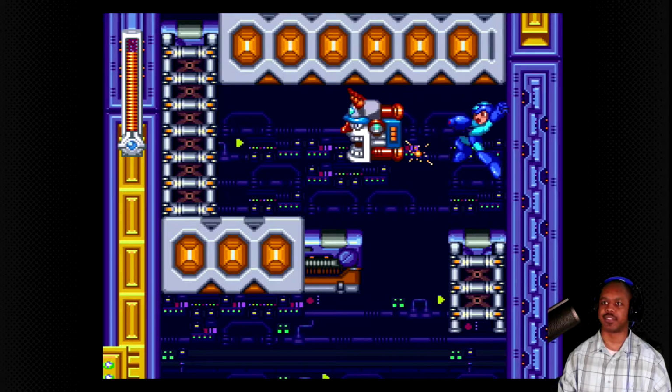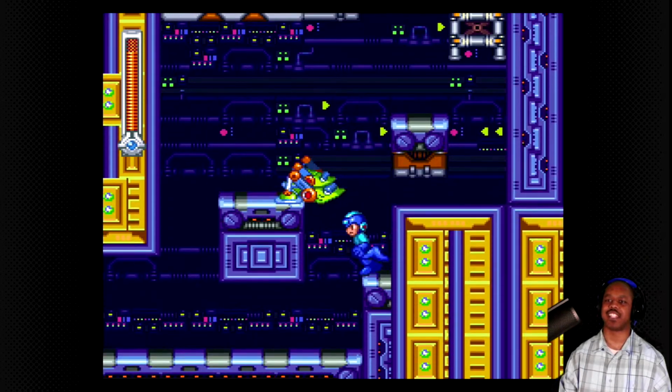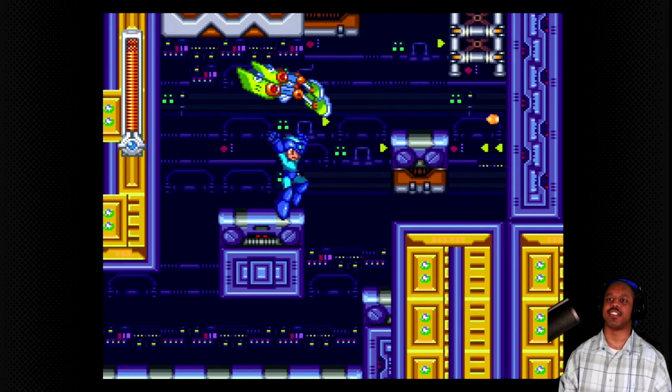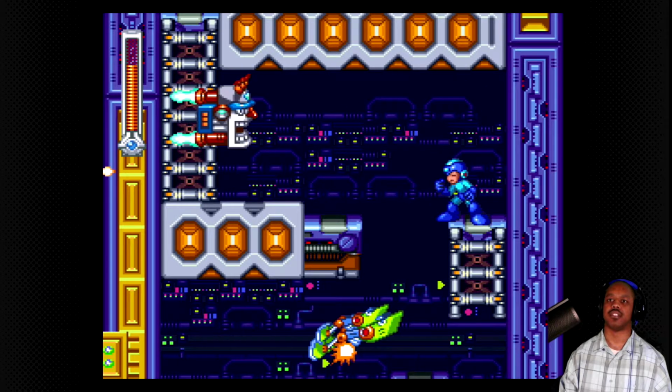Alright. I'll take care of someone here. Okay, gotcha. Oh! Fuck, I hate this area. It's like you don't even know where you're gonna go. Alright. Word.